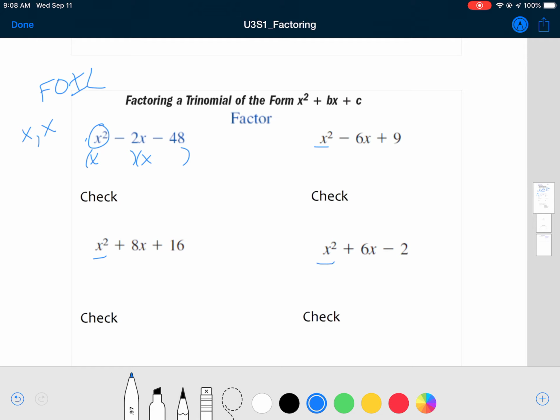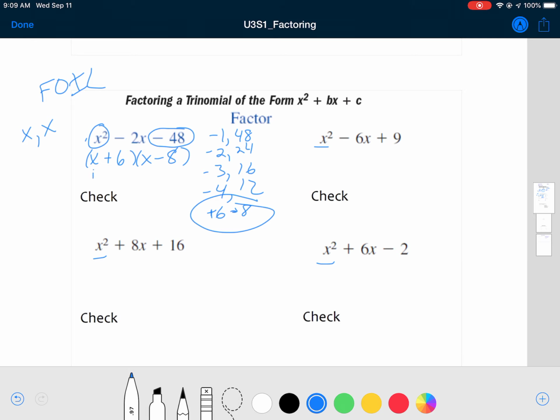Okay, so that's what all of these have in common. They're all x squared. I'm going to look at the factors of negative 48 that add up to be negative 2. So negative 1 and positive 48, 2 and 24. Oh, actually, one of them's got to be negative. Let's see, negative 3 and 16, negative 4 and 12, or negative 6 and 8. Now, none of these give me negative 2, but this one gives me positive 2. If you're ever off by a sign, just make this the positive one, and make that the negative one. So if I go plus 6 minus 8, that adds up to be negative 2.